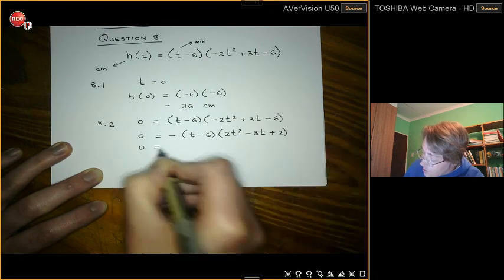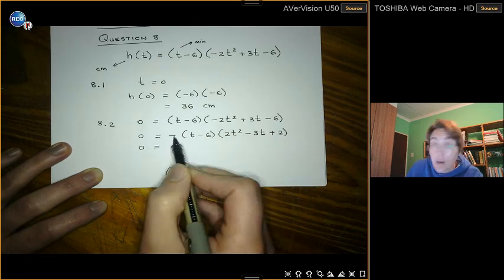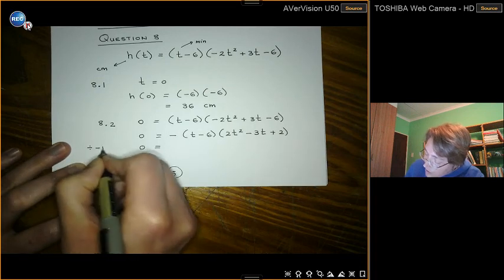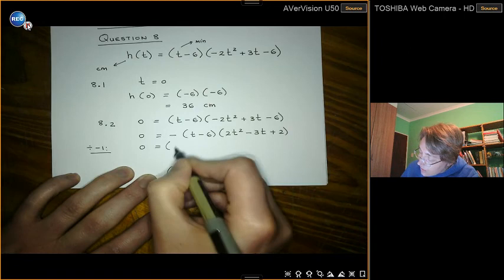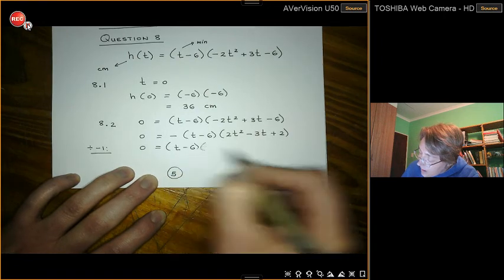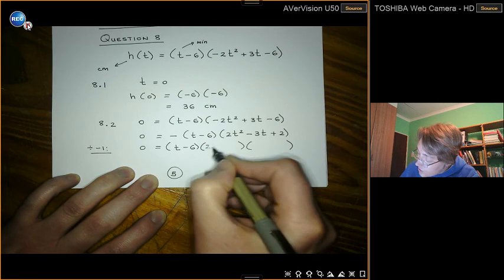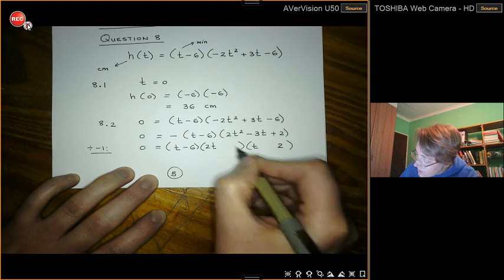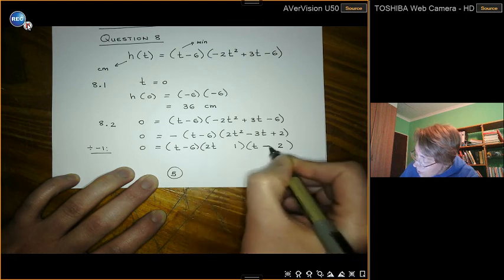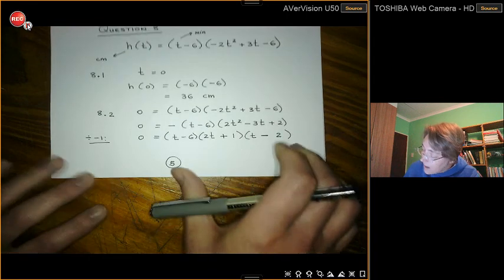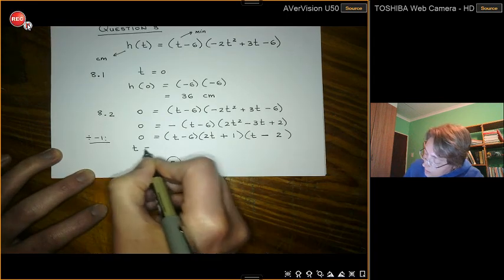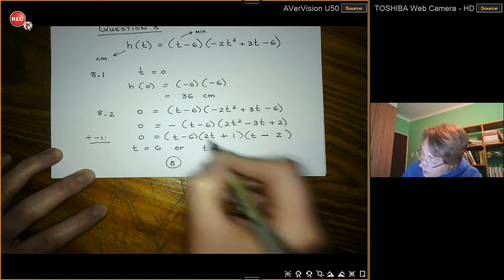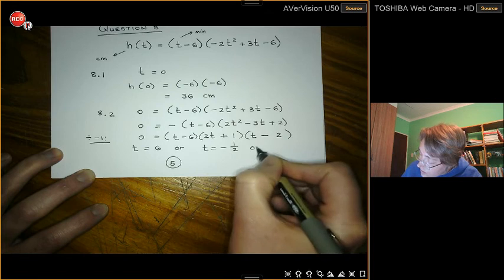So I'm going to take the negative out, and you can divide the negative away, or you can just throw it away because it's not going to make much difference to the answer. I'm just going to say let's divide by -1 just to get rid of that. So then over here I've got t minus 6. This one, 2t times t gives me that 2t squared, and then this one is going to be 2 times 1, because if I have minus 4 1 I get that minus 3t. So that means my answer is going to be t equal to 6, or t equal to -1/2, or t equal to 2.